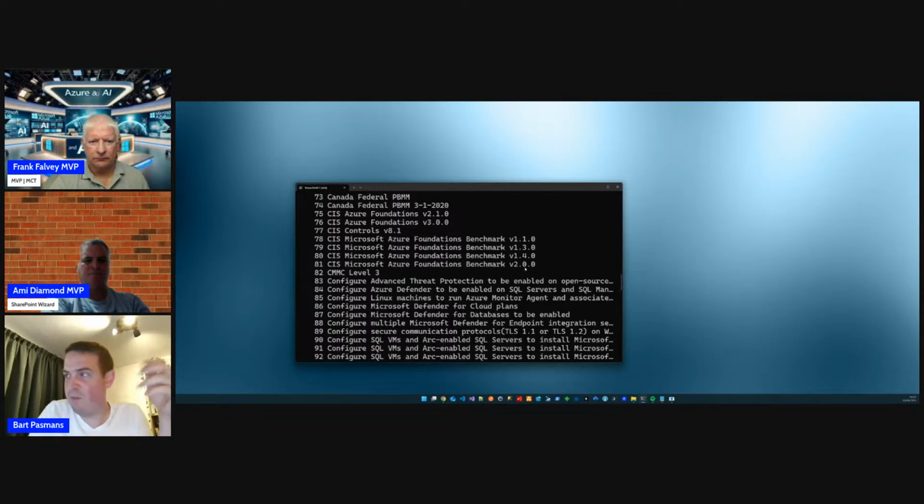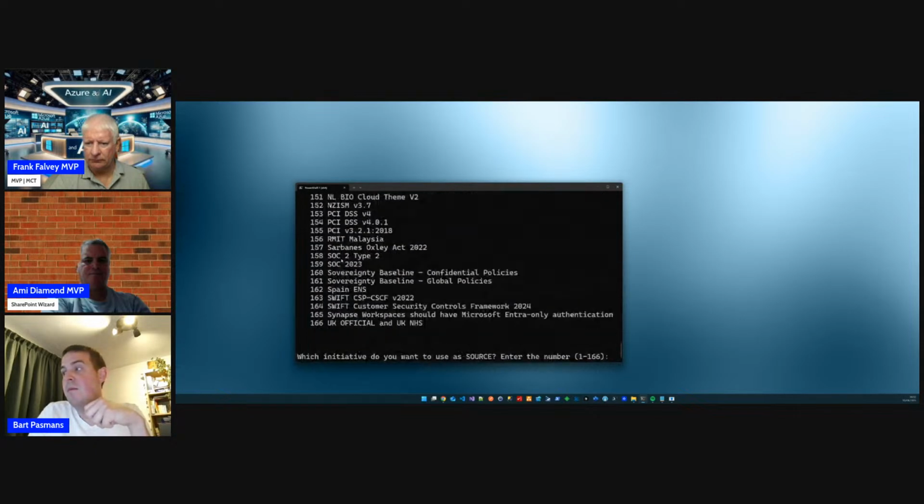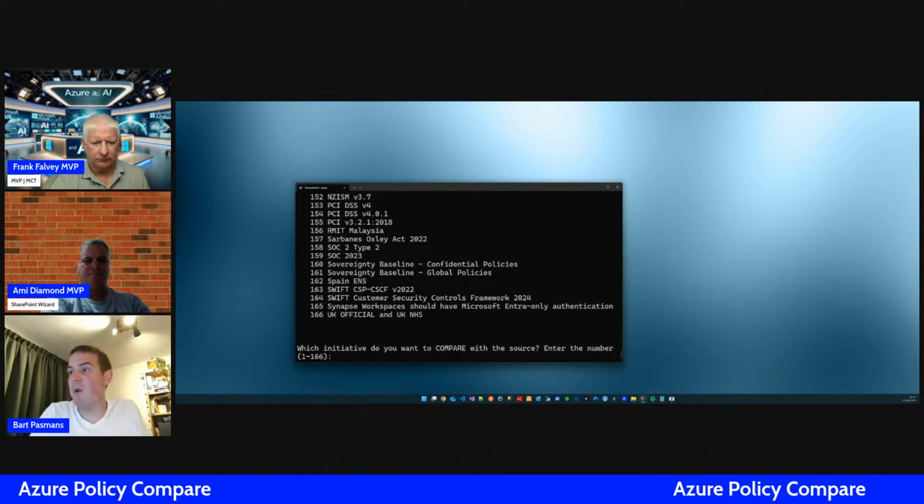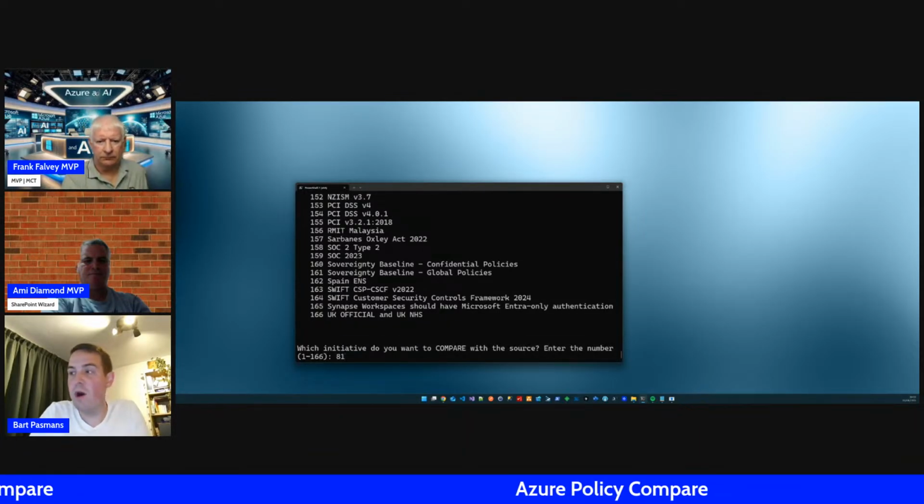I'm just picking these because it gives you a good overview of what the comparison might be. So if I want to know what the differences are from 81 compared to 80, I know I need to make the differentiations. So what I first want to do is compare 80, and I will just provide it with that, and I want to compare it with 81.